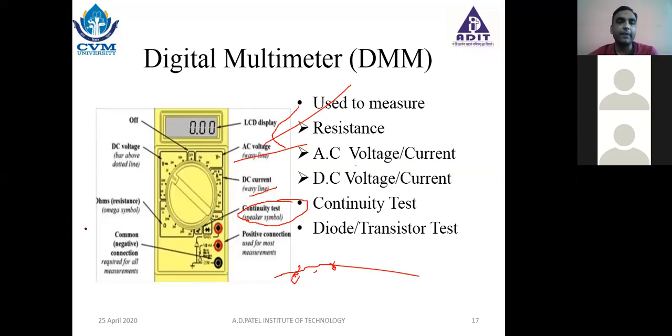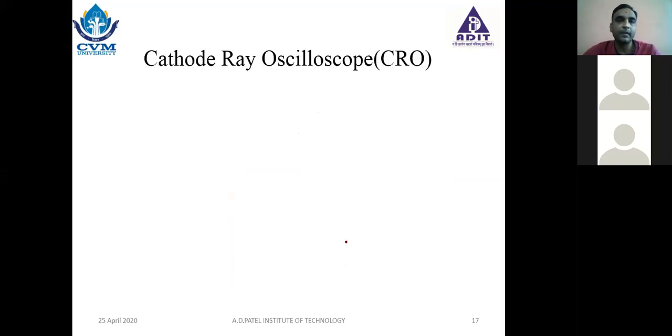Okay, whenever you want to test a transistor or diode, this is also used. You have to connect the diode to the terminal over here with the knob and test the transistor or diode. There is a special procedure, but right now we don't have much time. So we can test the diode and transistor. You can find a YouTube video on how to test diode and transistor using DMM.